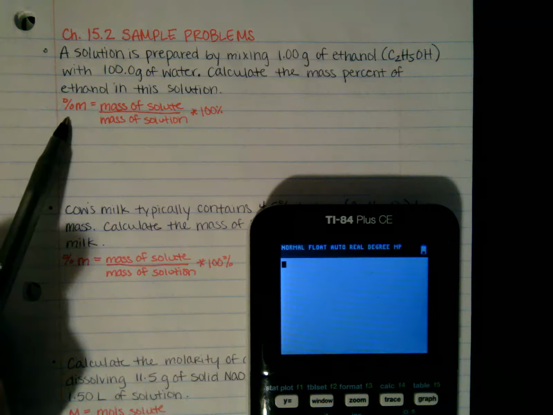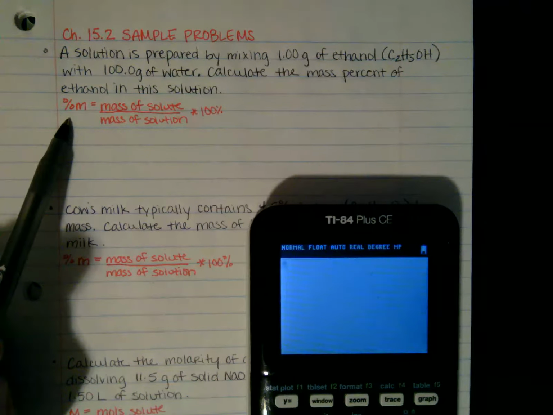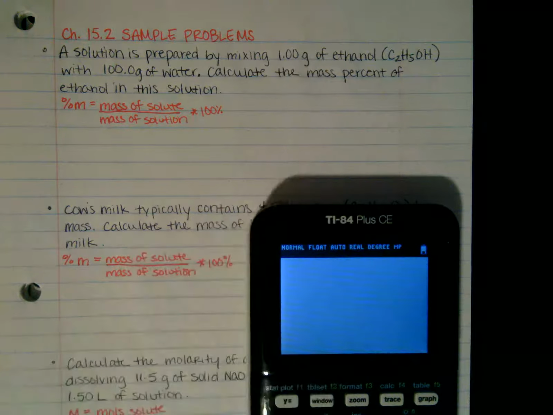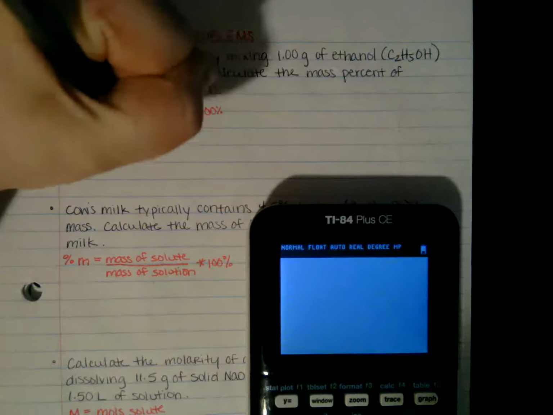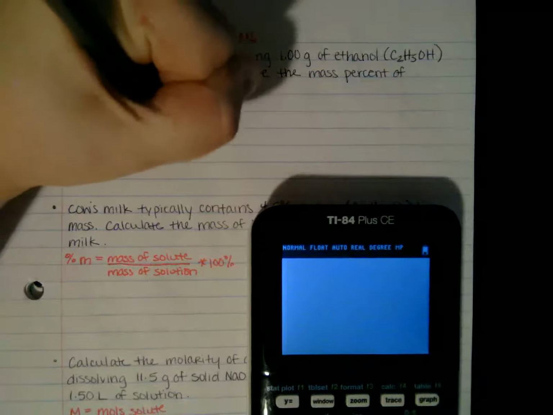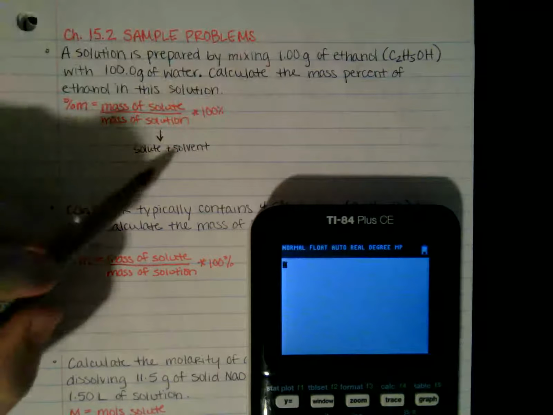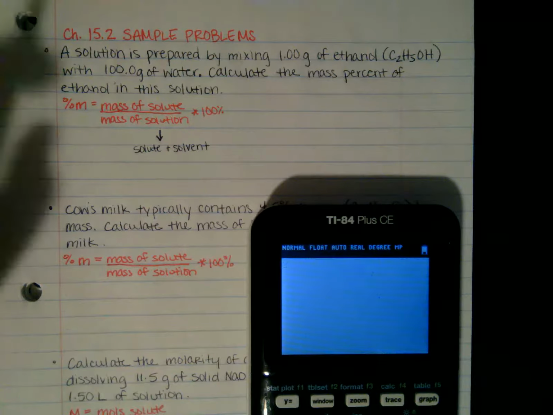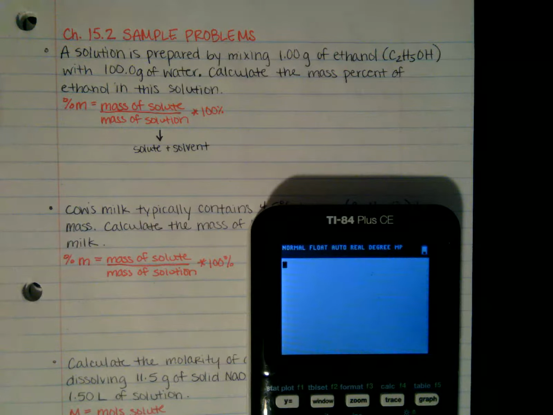So remember from our PowerPoint, this is our formula for mass percent. We need to take the mass of the solute, which is given in the problem, right? It tells us we have 1 gram of ethanol divided by the mass of the entire solution. Okay, the key thing here, you guys, remember solution is the solute and the solvent. A lot of times people only do the mass of the solvent in the denominator here. That's a no-no. The solution is the solute and the solvent together. Take that fraction, multiply it by 100 to convert that decimal to a percentage, and there's your answer.